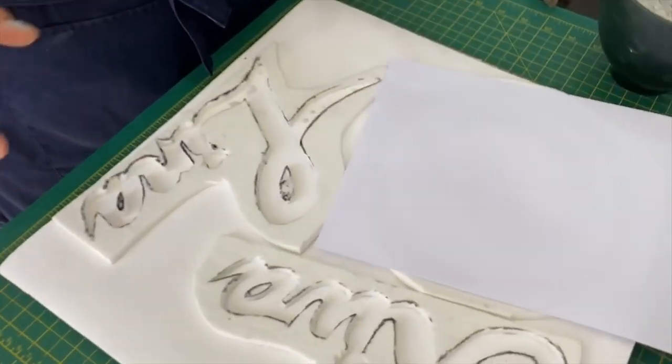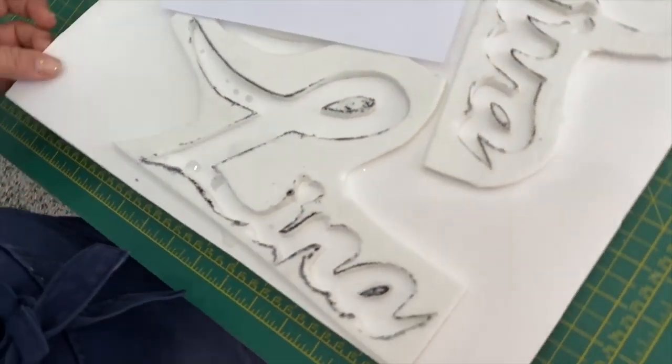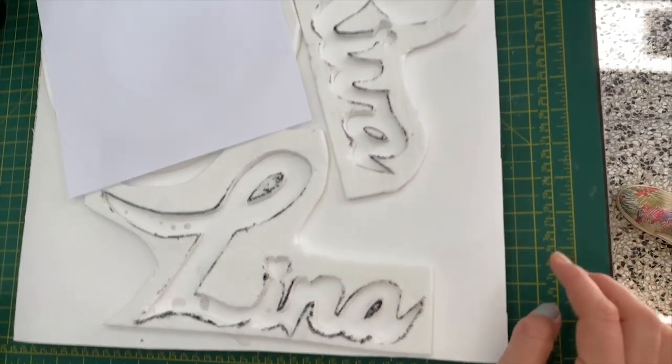So now we've cut these out, we've glued them using PVA or whatever glue you've got to hand onto a piece of thin fibre paper, and they're ready to fill.